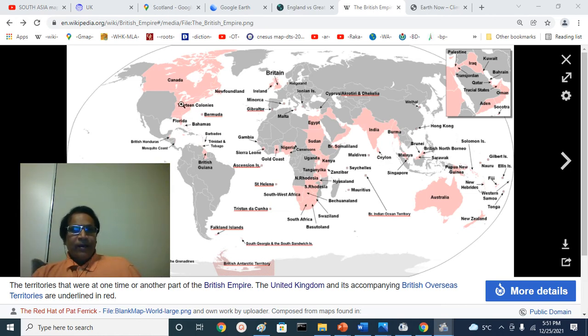America itself was 13 colonies at one time, in 1776 or so. It seceded. Then Canada was a colony and administered as a part of the Commonwealth. The Governor General of Canada is still appointed by the British Queen, of course, in consultation and on recommendation from the Canadian Parliament. That is in North America. In North America you also have a country called British Honduras, and in South America a country called British Guyana, and Trinidad and Tobago, and the Bahamas and all those areas in the Western Hemisphere.